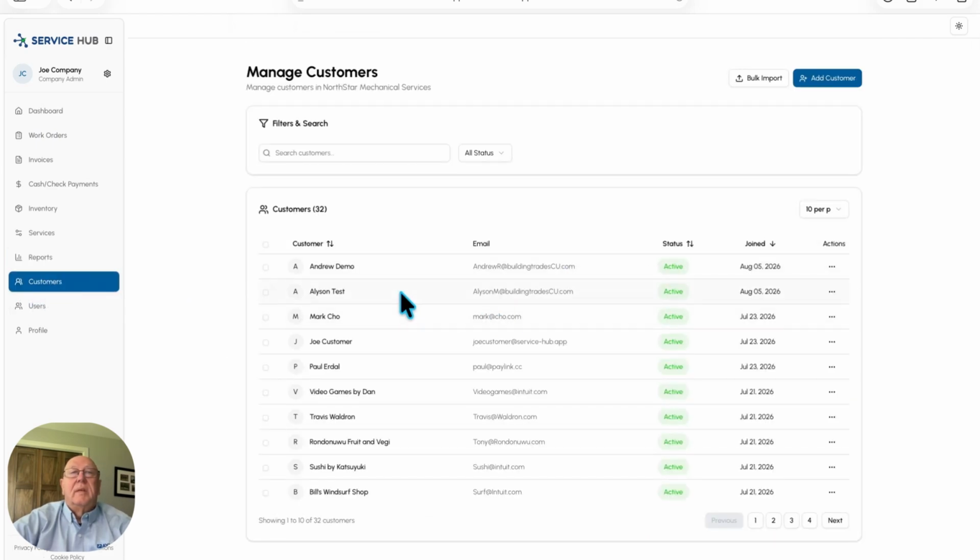Customers. This will list all your customers with their email address. What's important here is when you add your customers, anytime a work order is created, started, paid or billed, your customers will receive an email with that information.